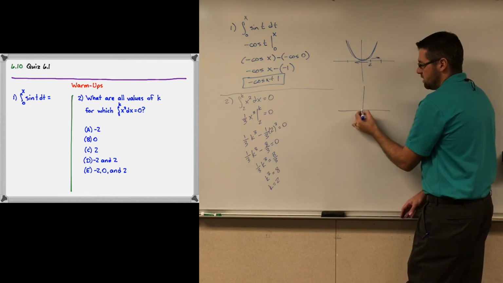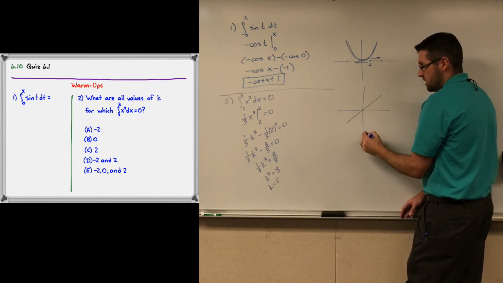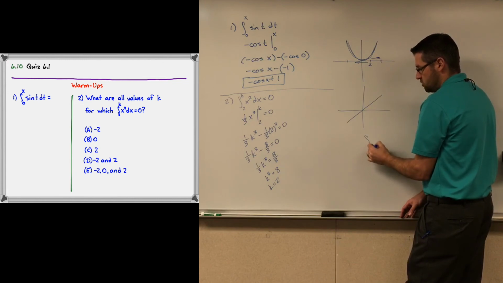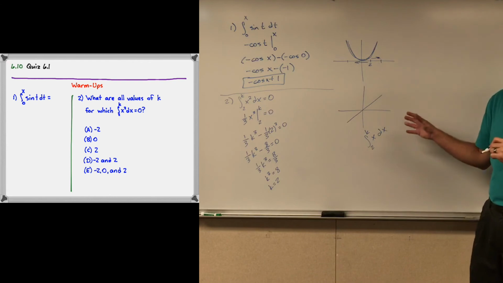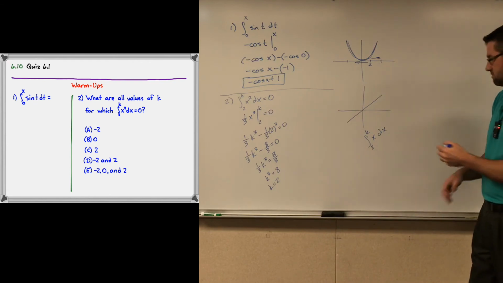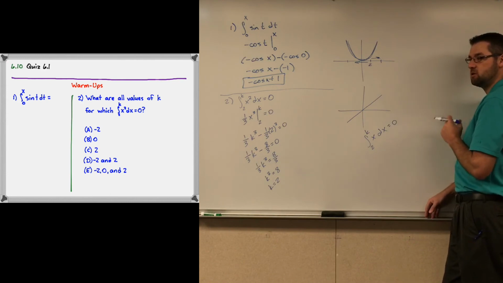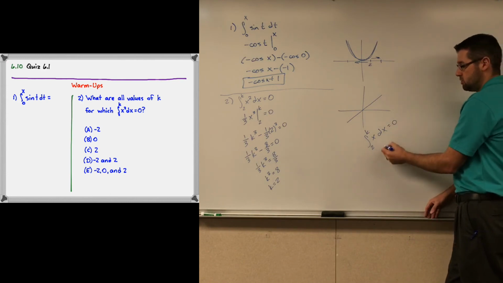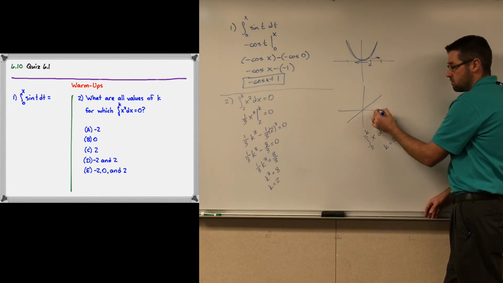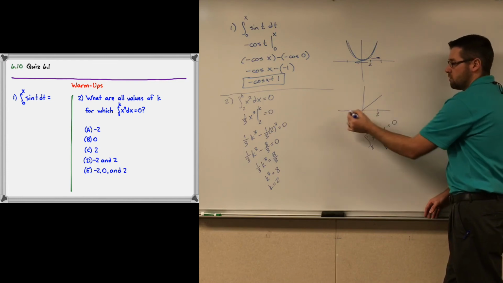The difference being, if I have a line that looks like this, let's say the integral from 2 to k of x dx. When is that equal to 0? Can you think of this without doing the work? 2 or negative 2 is definitely an answer, right? But is there any other value? 2? Negative 2. Why negative 2? Because the negative and the positive cancel.